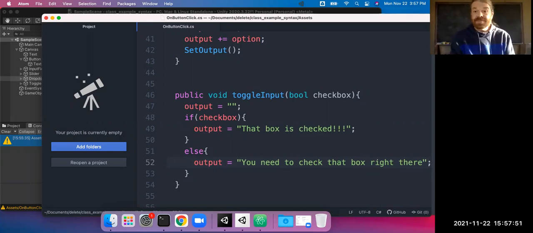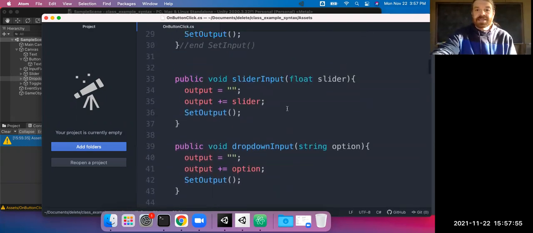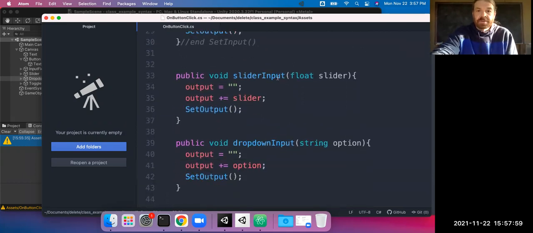And that's our basic types of inputs we can get in: Booleans. We have two ways to get strings: the input boxes or the drop-down menu, or the slider to bring in a number. And then once we have a number, we could cast it as an integer or multiply it by 10,000 or 5 or whatever scale we need that number to be, and then turn it into an integer or any of our other types of numbers. Any questions?